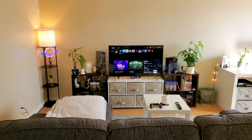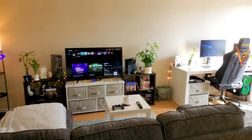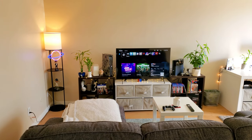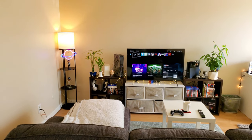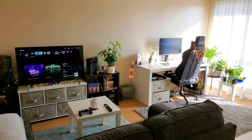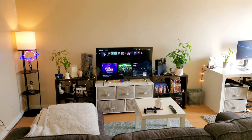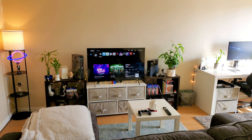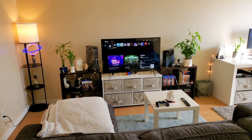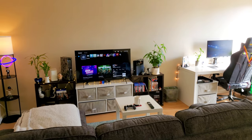Alright, so I haven't made one of these in a while. This is gonna be my gaming setup video. I'm gonna be going around just showing you guys what I game on — my little workstation here. I'm gonna start from left to right, let me know what you think in the comment section below, if there's anything I should add or anything you guys recommend. This isn't something completely crazy. I've been watching some gaming setup and workstation setup videos and people just have a lot of stuff. This one is very minimal — it works, and this is where I chill and where I game, so let's get to it.